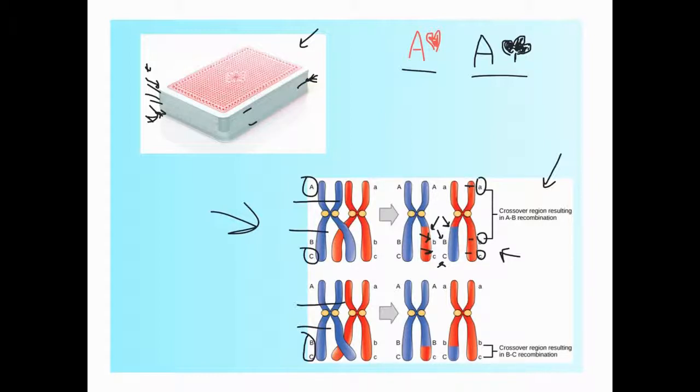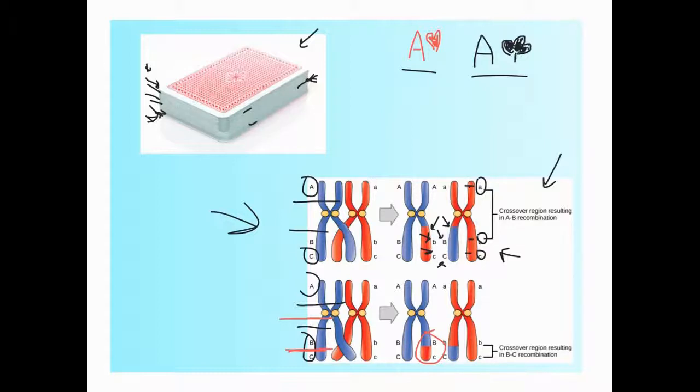Now, both of those times, the A and the C and the A and the B would get separated, but the only way you'll separate the B and the C is if it's cut right there, like that shows right here. So it's much harder to cut the chromosome during crossing over between the B and the C than it is between the A and the C. And the more often they get separated from each other during meiosis, the farther away they are on the chromosome.